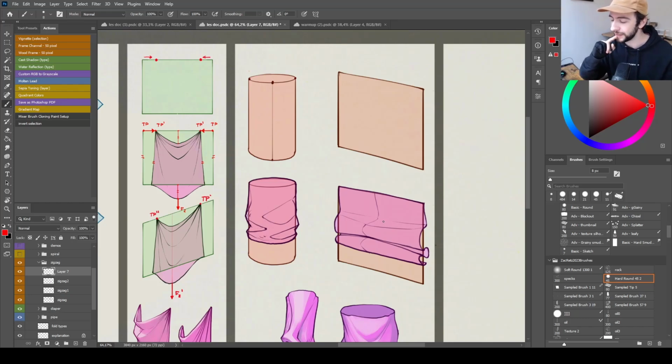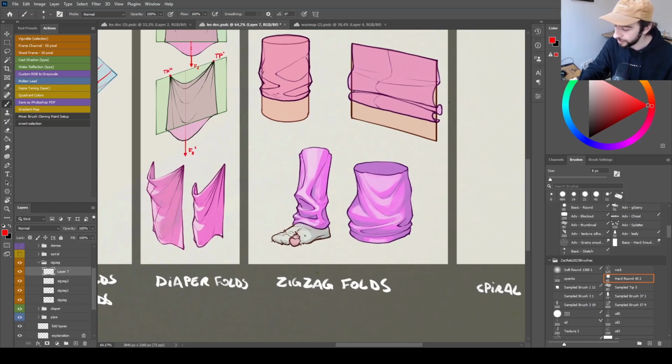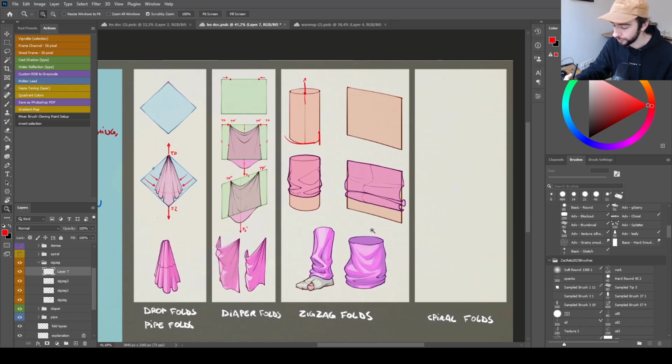But the thing to keep in mind in this case is what creates the zigzag. Now a zigzag fold is basically when we have compression combined with tension. So we have one tension point at the top, and then we have a surface at the bottom pushing upwards. So again, we can imagine examples like a foot pushing up against the lower part of a pant leg, maybe your belly pushing up against the lower part of a sweater, right? Those are the areas where we would see zigzag folds.